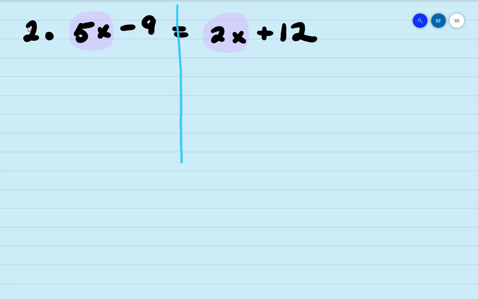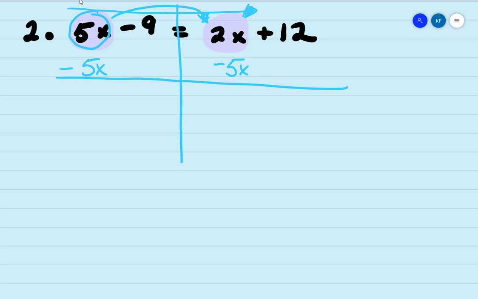What I do is I just like to move everything in the same direction. So I'm moving it in this direction over here. In class, I'll show you some different ways to do it, but right now for the video, I'm going to stay the same direction. Okay, so that means I want to move this 5x to the other side. But I can't just move it. I have to do the undo property. Okay, so we're going to do the undo across the equal sign.